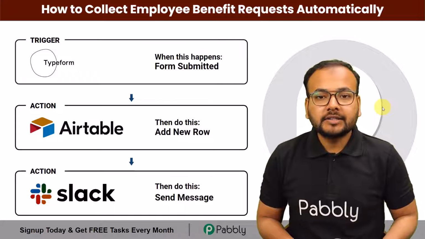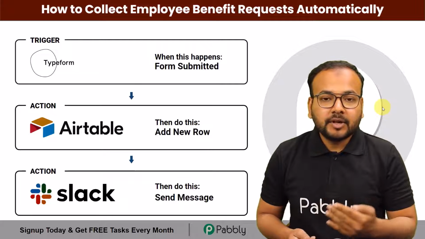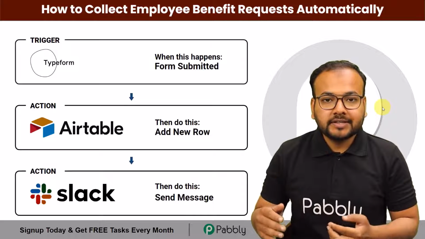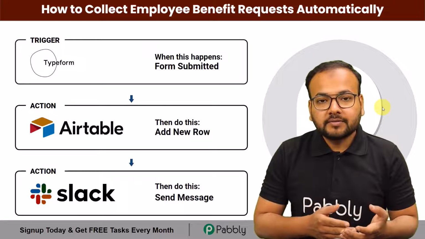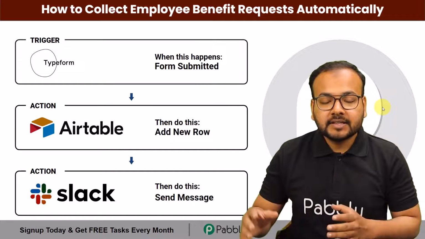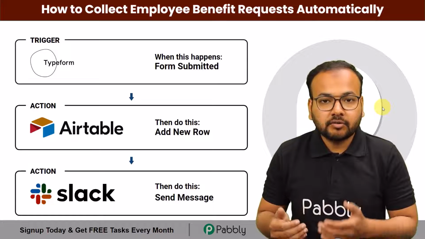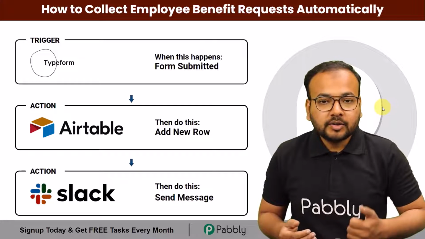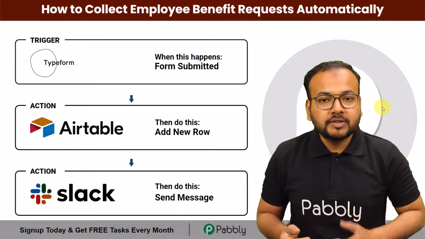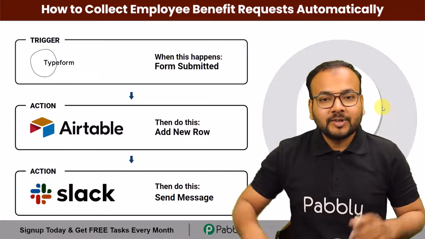Here we are going to create a form using Typeform by which your employees can submit their request and all those requests will be automatically placed in Airtable and a Slack message will be automatically delivered to the person who is handling those requests. And all of this is going to happen without any coding, super simply using Pabbly Connect. So without any further ado, let's start.